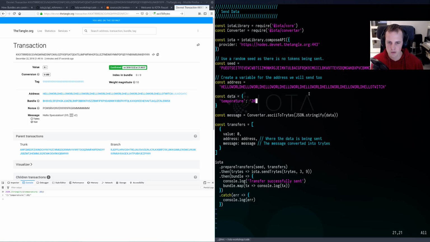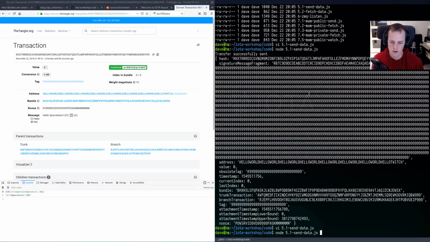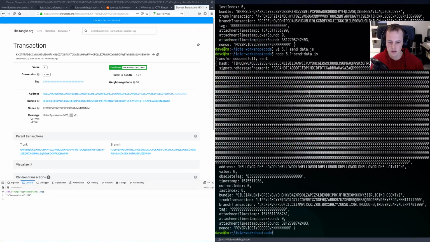JSON should be part of the standard library, and we're using JavaScript here, so we don't need these quotes, and this is just a number, so we don't need the quotes there either. It shouldn't be a string. In this case, let's make it 20.5. It will use a float in that case. So this is our data object, and this should work similar as before. Let's see what it does.